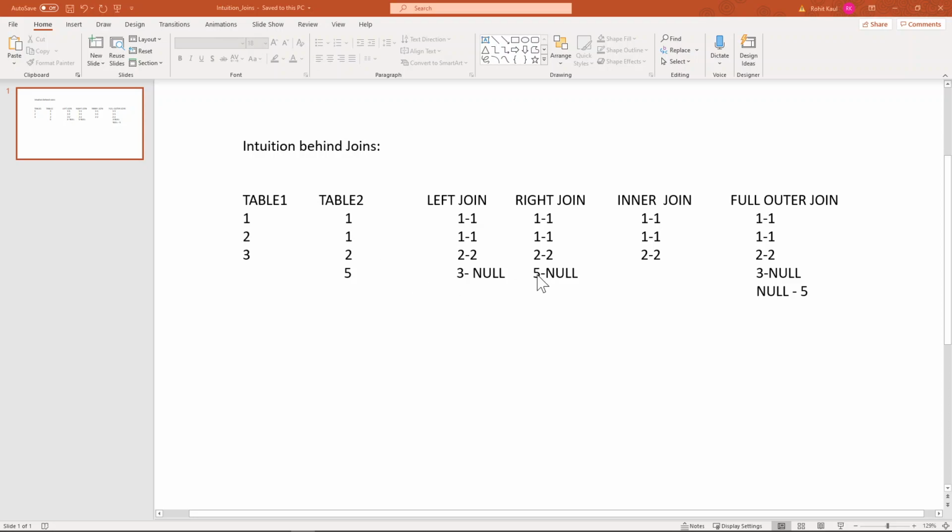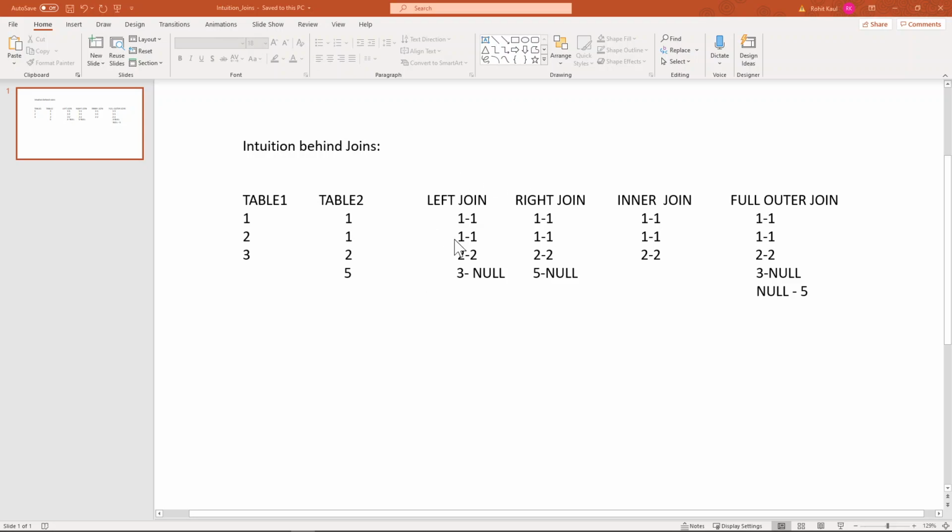And then 5 here, this is an interesting one. So 5 doesn't match up to any element in table 1, just like we had over here. 3 didn't match up to any element in table 2. So 5 here would show up as null. So this is an important conclusion. Even in the left join case, we had 3 not matching up to any element in table 2. Similarly, for a right join, we don't have any element in table 1 which matches to the element in table 2. However, since we have to show this element, it does show up as 5. However, since there is no match available to 5, it shows up as null. 3 doesn't show up in this table because it's not part of table 2 that we are using as the main table in case of a right join.